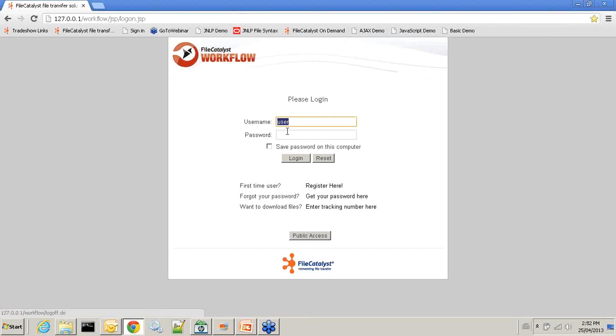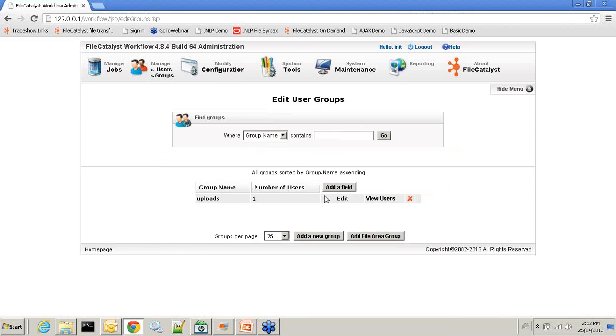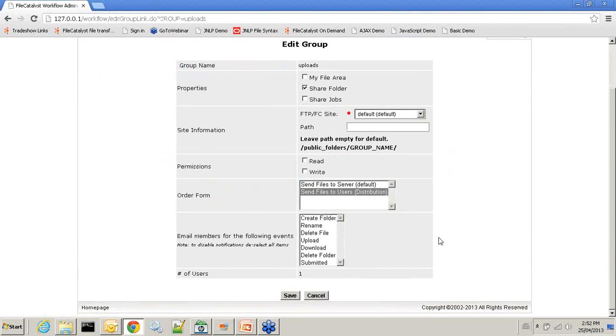And I don't have file area enabled, so that's once again a bad demo. I have to enable that as well. The reason I'm doing all of this is that I want to show you a process where I can select files for a job. Some of the files will be coming from file area. Some of the files will be coming from my local disk drive.